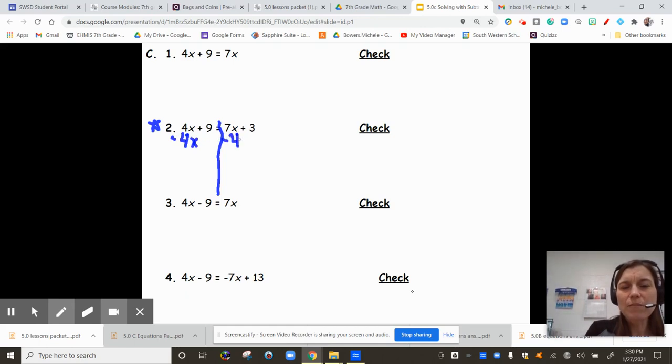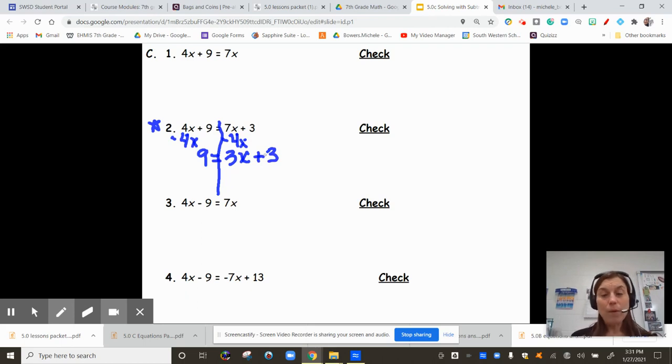So remember when we crossed out the bags, that's really subtraction. So I'm going to cross out 4 bags on both sides. I'm going to subtract 4x from both sides. When I take away the 4x from the left, it's gone, and I'm just left with 9. On the right, notice how I lined up the subtract 4x directly under the 7x because that's what I'm taking it away from. I can only take away x's from x's. So 7x's minus 4x's is 3x's. I haven't done anything with this plus 3 yet, so that's still there.